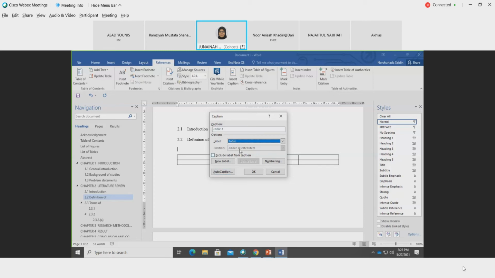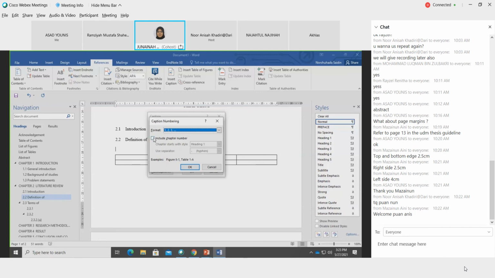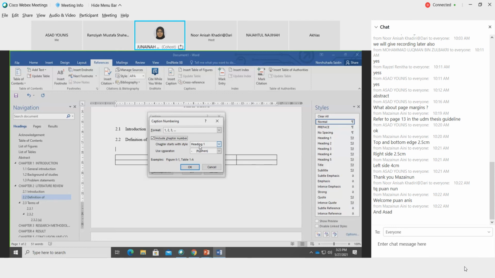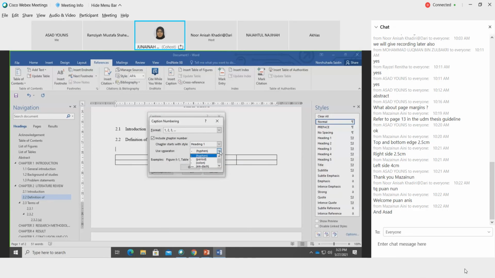The position is above selected item. Then go to Numbering. If Include chapter number is not ticked, please tick this box. Chapter starts with style should be Heading 1, and for use separator, change from hyphen to period. Then OK.